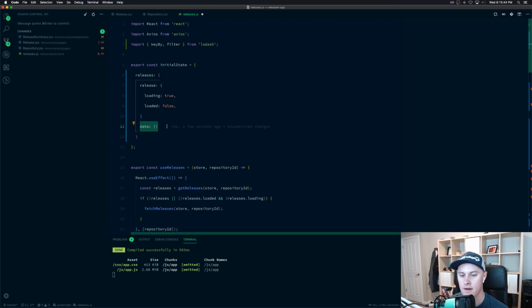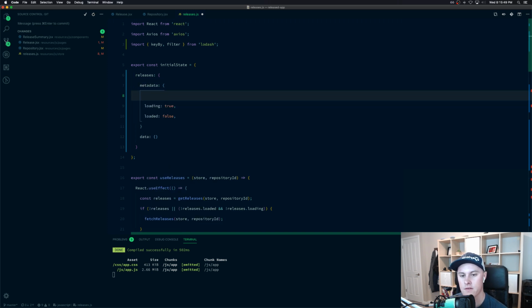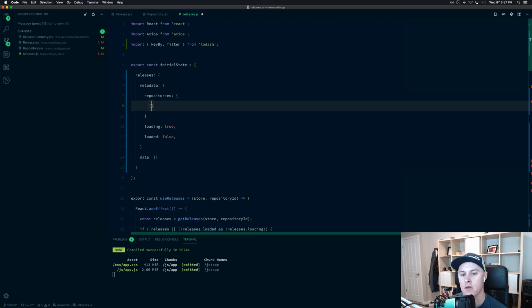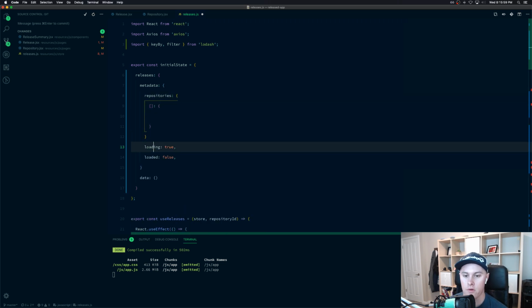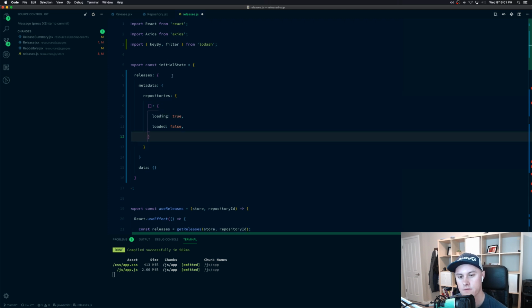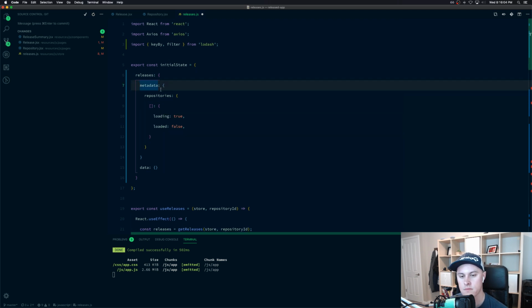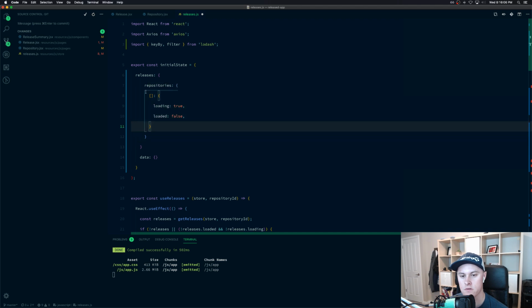The issue is that the data lives here, but I can do metadata and then, but now you need a second key, so now you need to do repositories actually, and then the ID, and then the loading. And now look how nested we are. I'll just get rid of this, just do this.